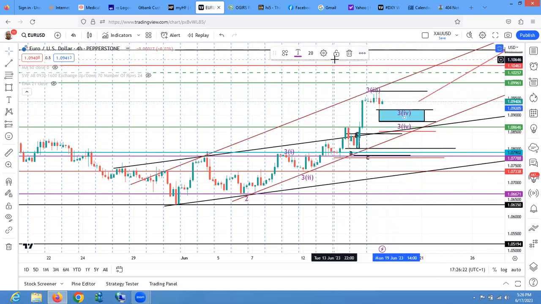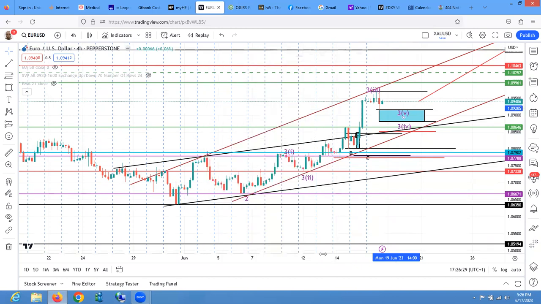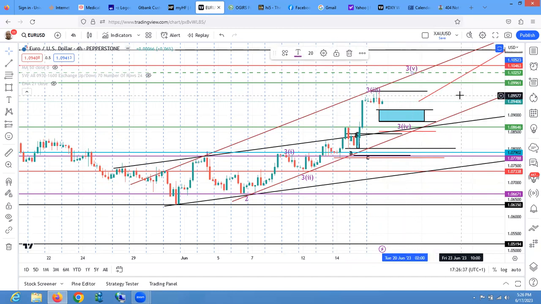When the 3-5 ends itself here, to finish the entire 3 sequence, we expect it to be around this area. So when we finish the entire sequence, we now have to do an ABC move from this level to the beginning of 3.